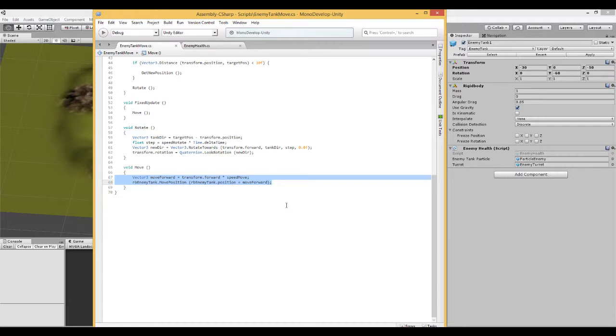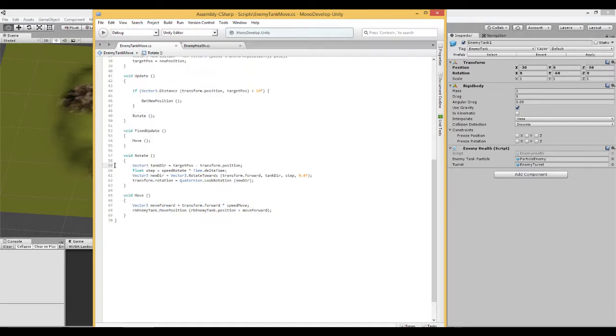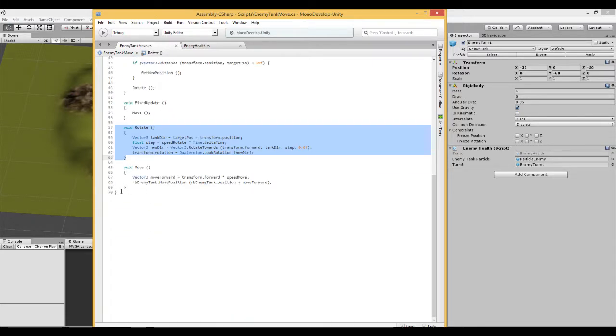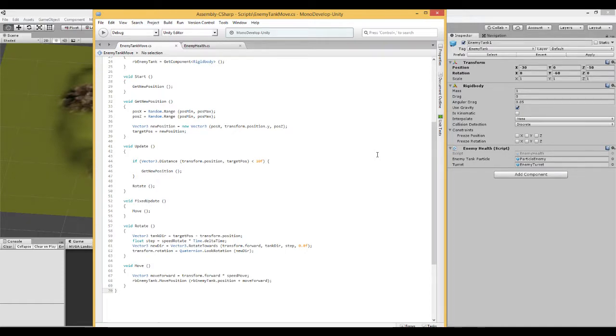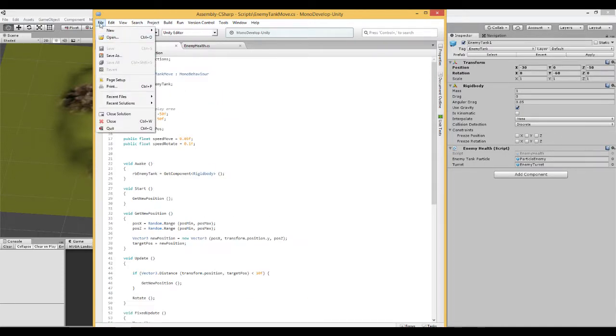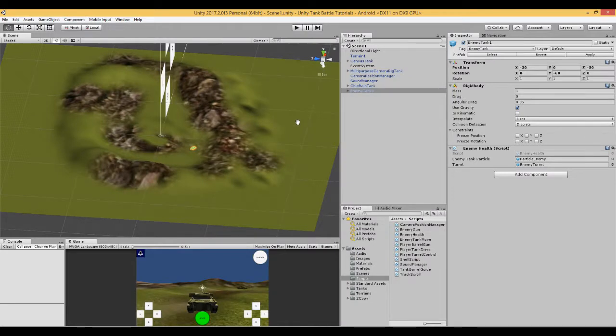But as I said, it's important they'll move it forwards, but we need to make sure that this tank's always looking in the right direction, and that's why I put rotate in update, and that's rotating the transform here. So that kind of ensures that this tank is always moving in the correct combination of these two. Always keeps the tank moving in the right direction. Good. So take a screenshot if you didn't earlier. Okay, good, and let's file save, and let's get this working.